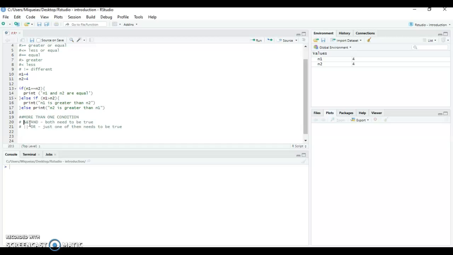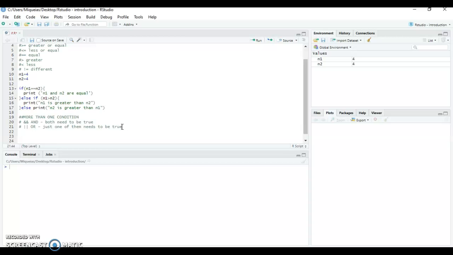The second way is using or, represented by these two bars. You use or when you need just one of the conditions to be true. That means that even if one of the conditions is not met, but the other is met, the code inside the if will be executed.